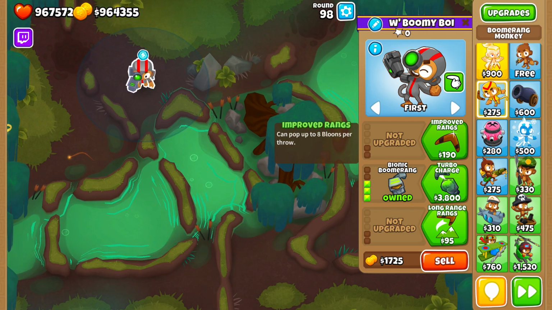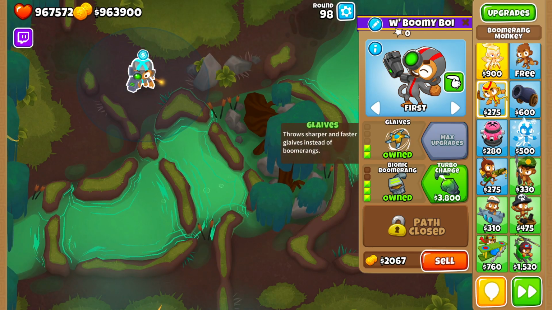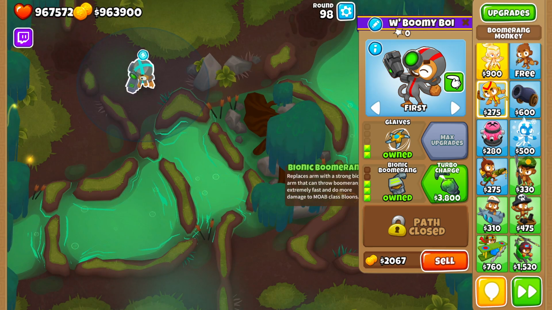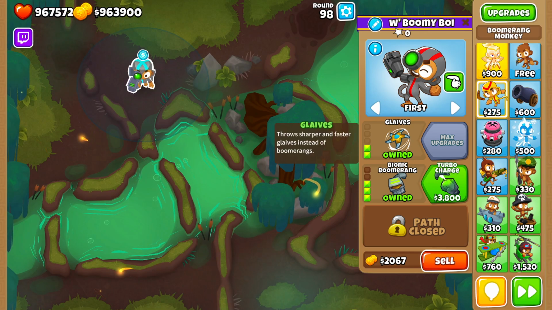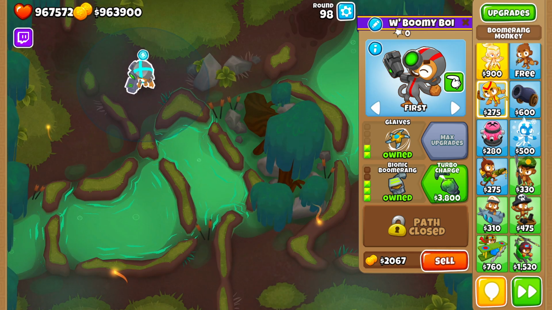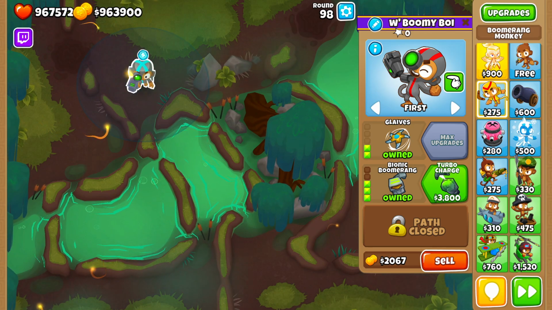This is just to compensate for last update when the speed was removed from glaives to sort of balance out glaives more. So now the 230 boomerang will just be kind of the same as it was, and it's just the 032 variant, which will be a bit stronger than it was a couple updates ago.